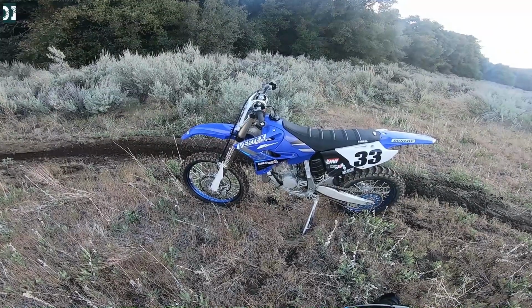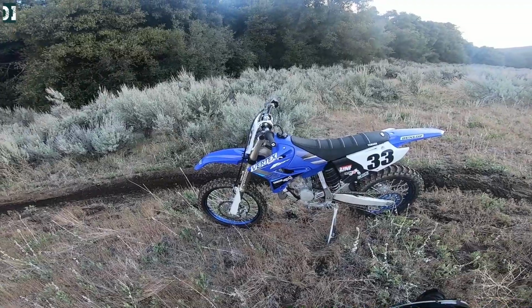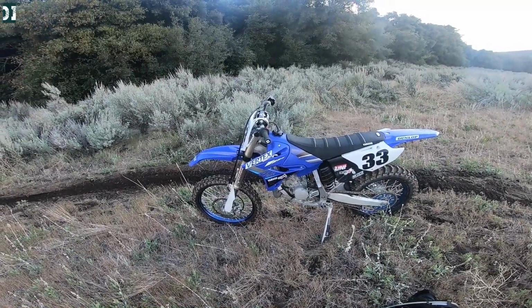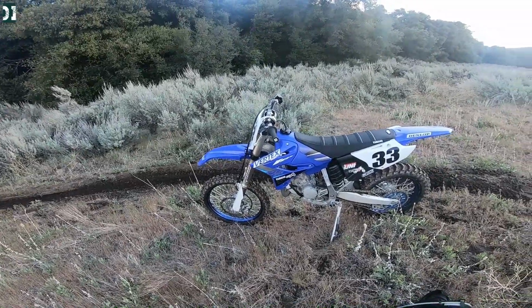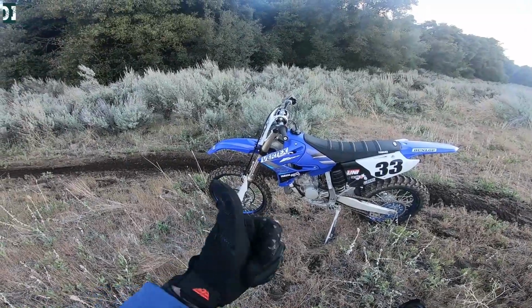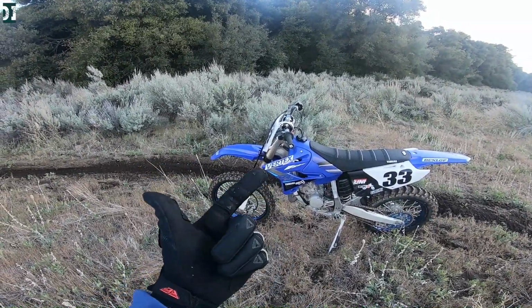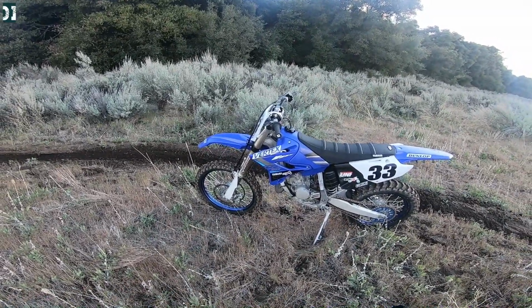Definitely I would like to own a 125. This bike is a loaner from Yamaha. We want to have it for a little longer, but then eventually we'll go back to Yamaha. But I'm really thinking of getting an older YZ125 if I can find a good one, fix it up, build it, and have it as my motocross training bike, and just dial in those skills to eventually become a safer rider.